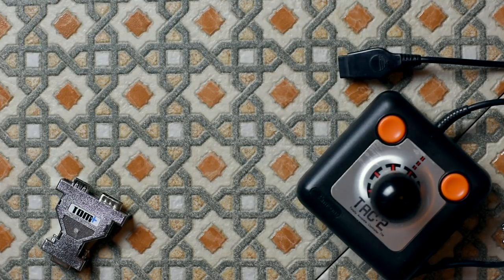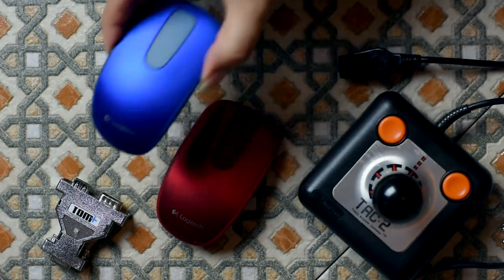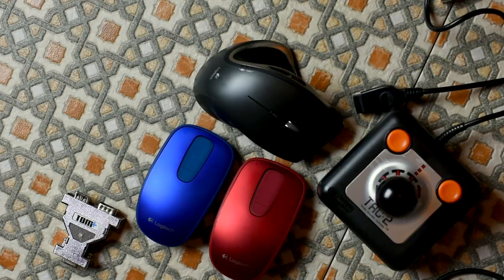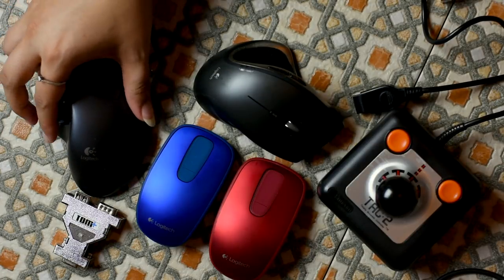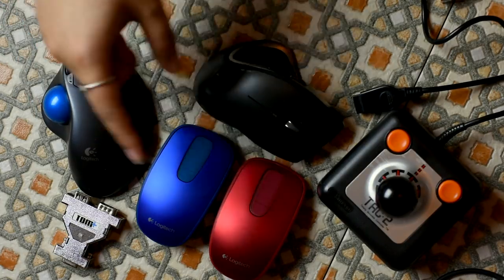Of course, that means it will accept my gorgeous Logitech T400 wireless mouse, and its gorgeous friend too, not to mention the Logitech MX Performance. And also, if you wish to use a trackball, the Logitech M570, which is a really nice trackball. However, I find it slightly sensitive, maybe it's just getting used to it.